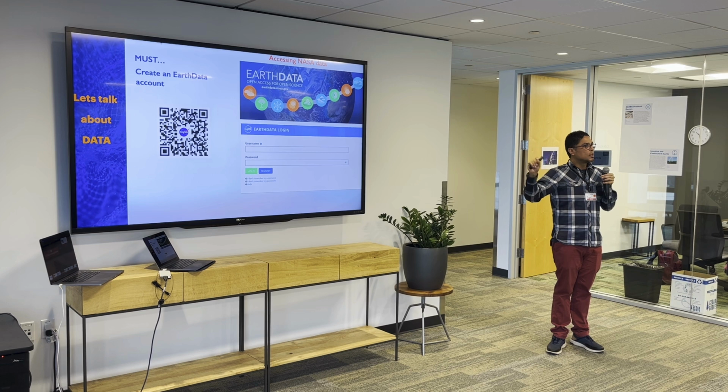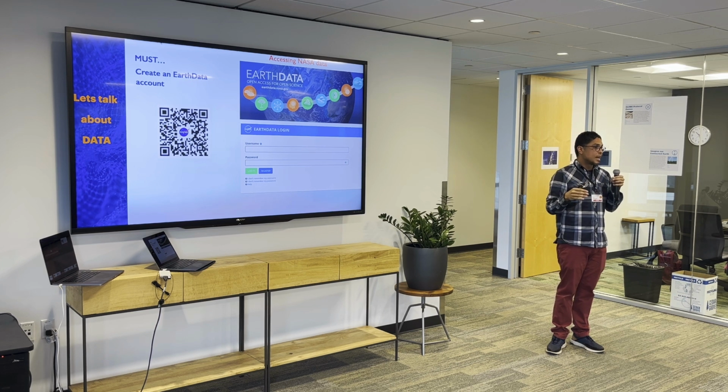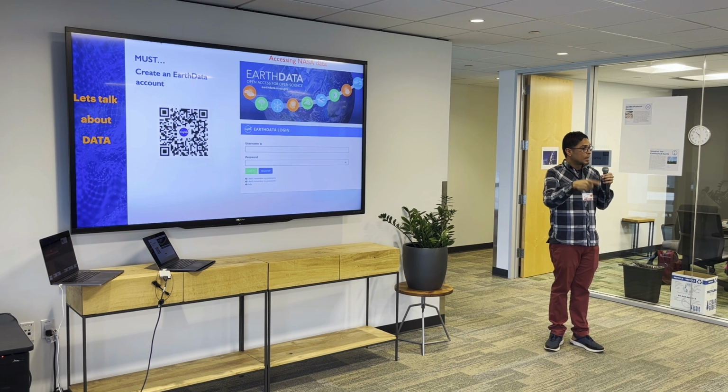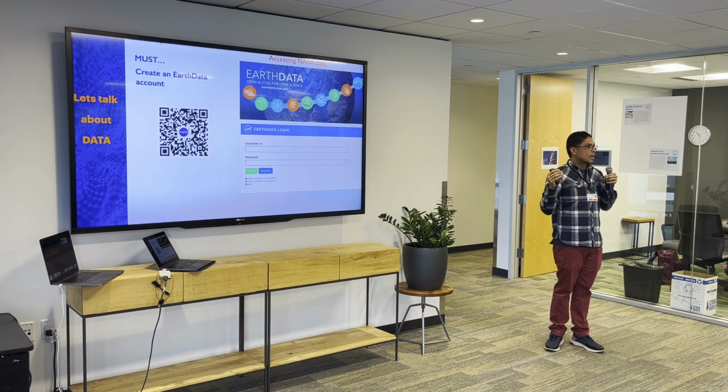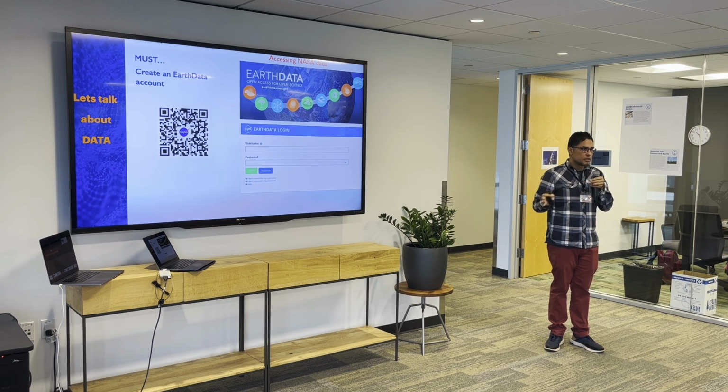You can have username and password, but once you're inside, and we can talk about it, you can generate tokens. For PyDAP, with the documentation QR codes, I always use tokens, and we talk with NASA because there are a lot of redirects when you use your username and password. With tokens, there are no redirects, so it's a faster response through the net if you're scripting multiple files from many different sources.